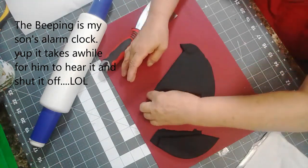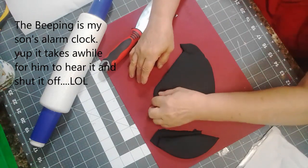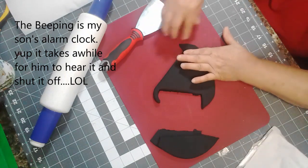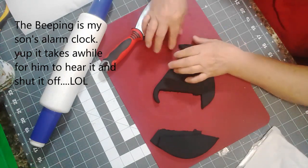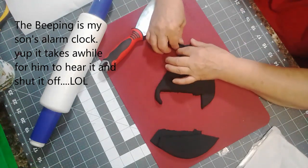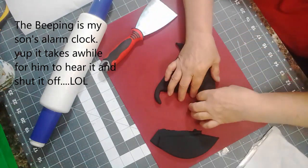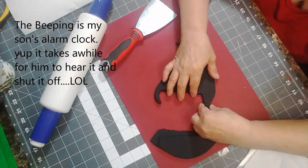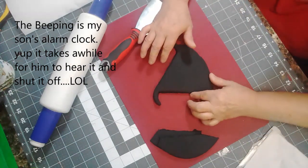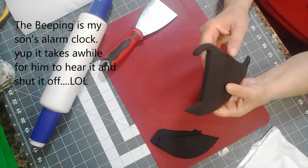I'm gonna try and make it so that's like this. See what I mean? Just give it a little bit of more shape. There we go. There's one hat.